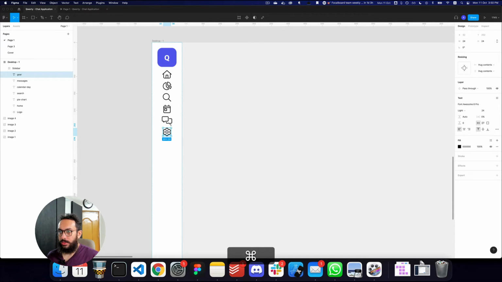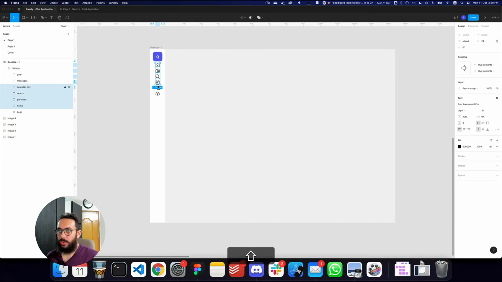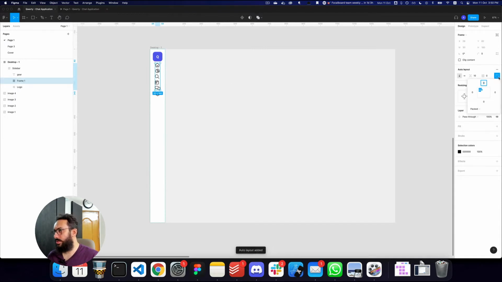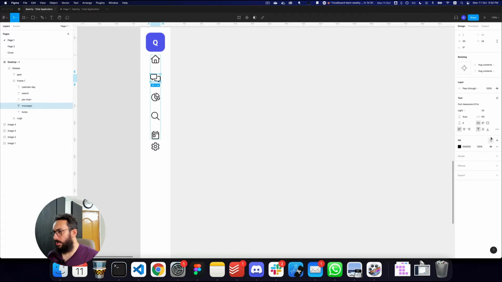One thing that I want to do is move the search icon to the bottom instead of with all of these icons. So let's go ahead and group all of these items inside of an auto layout. Let's do that by selecting all of the items from the sidebar. That's much easier. Center them, give some spacing in between them. And I think the messages icon can be the second one. So let's make that active because we're going to be designing that page.